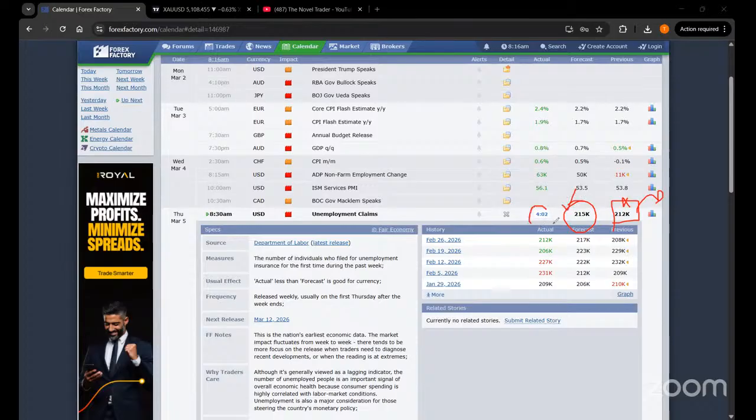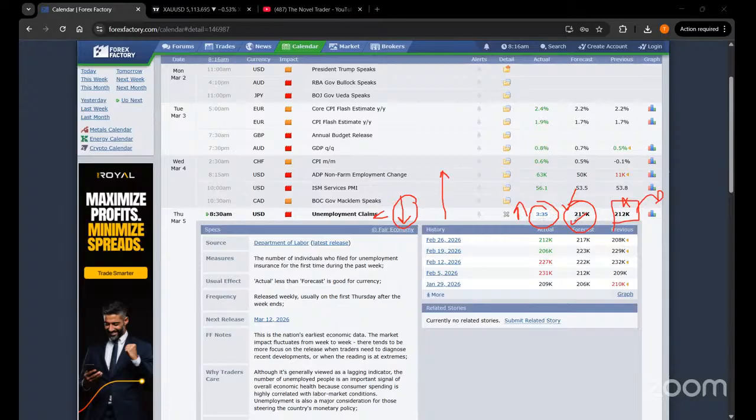It is based on the forecast data of the current month itself. So what do we have to do? We have to understand that if the actual figure of the unemployment claims is higher than 215K, then you will see that the US dollar will go downside, and all the anti-correlated currencies, let it be gold, GBP, or Canadian dollar, if you're trading in any of the forex pairs, you will see that the price of that currency will go up. Okay, so we are expecting an anti-correlation of the US dollar with the current news itself.